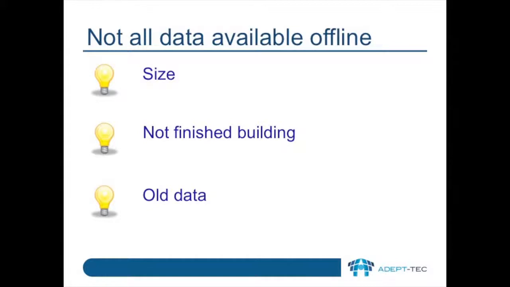There are a few reasons why you as an end user might not get all of your archived data stored locally in Vault Cache. This is usually down to the configuration options chosen by the Enterprise Vault administrator — for example, in relation to the maximum allowed size of Vault Cache. It's also possible that if you have a large archive, the data simply hasn't finished building yet. Finally, one way that you might not get all the data is that old data might have been pushed out to make way for new data. This is usually tied in with size limits, and you can check those on the screen shown on the previous slides.